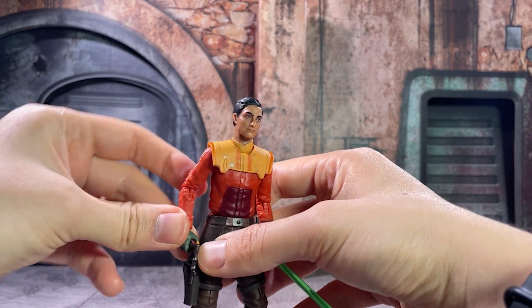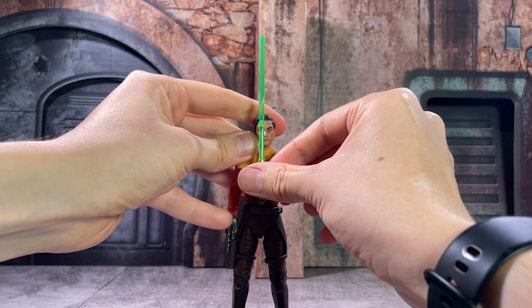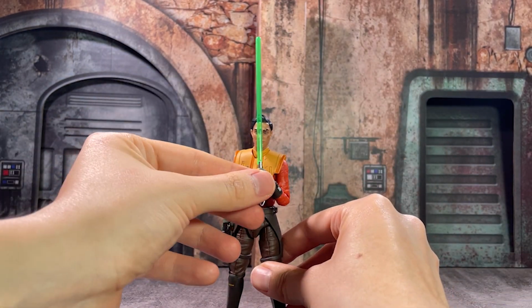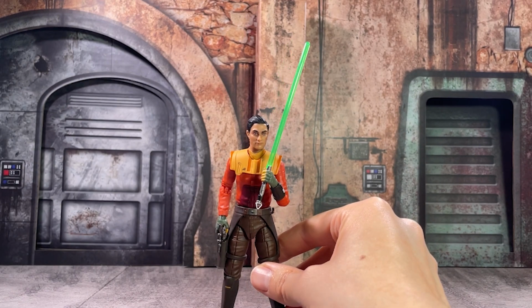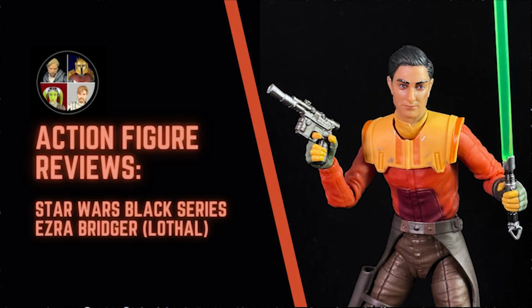But for this figure itself, I am certainly a big fan. We didn't see all that much of this appearance in Ahsoka, really just a hologram appearance. So I am very much looking forward to a potential Ezra release featuring his look from later in the series.